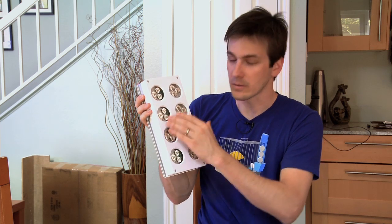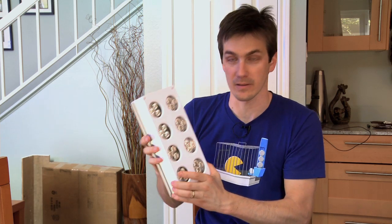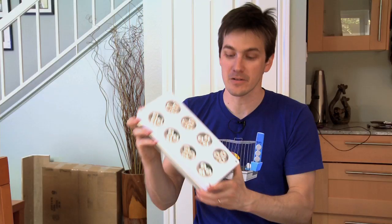Number three, and the big reason that I went with the Aqua Illumination Sol fixture, is that this thing is modular. As LED technology changes — and it's going to happen — we're not stuck with the array, the lighting, or even the lenses that Aqua Illumination gives us. As they come out with different lenses or different LEDs, we can interchange those with our existing setup. Modularity is one of my biggest things that I preach about LED technology. This technology is moving so quickly that if you buy a big fixture where all the LEDs are soldered in and you can't take them out, you're really screwing yourself. If something changes in six months and you want a different LED or a different color, you're hosed. So modularity has to be part of any LED setup that you look at.